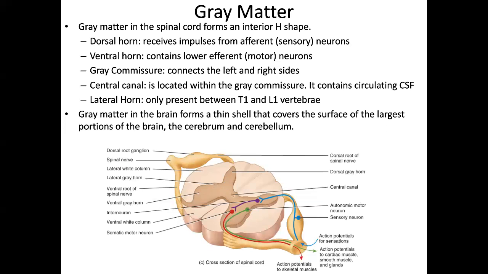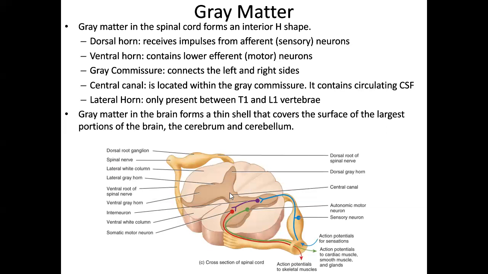Now, at the center of the crossbar, it's not really a physiological structure as far as action potentials go, but it is very important. It's a little chamber or canal, as its name is, where we find circulating cerebrospinal fluid. Okay, it's continuous with some chambers in our brain where we find cerebrospinal fluid. We'll talk more about those and cerebrospinal fluid here in a little bit. Okay, but that's something I also wanted to point out.